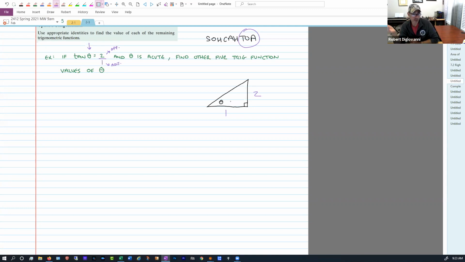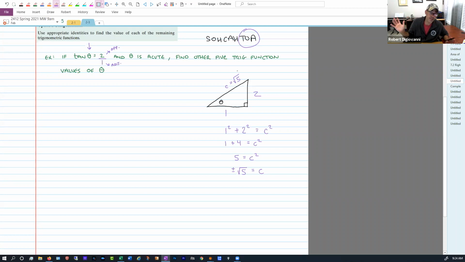And then now it's just a matter of solving for the hypotenuse. So I'm just going to write down the Pythagorean identity, which is 1 squared plus 2 squared must equal, let's label this side C, C squared. And so that means that we have 1 plus 4 is C squared. That means 5 is C squared. I take the square root on both sides, plus or minus root 5. And because, again, C has to be positive, that means C must be root 5.